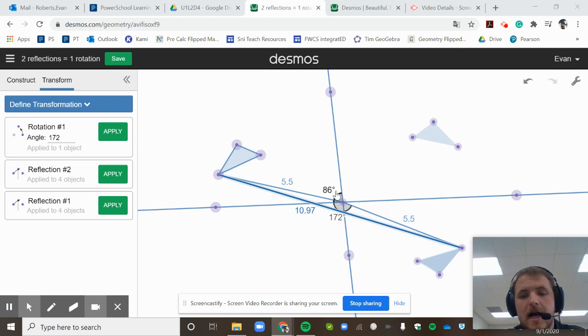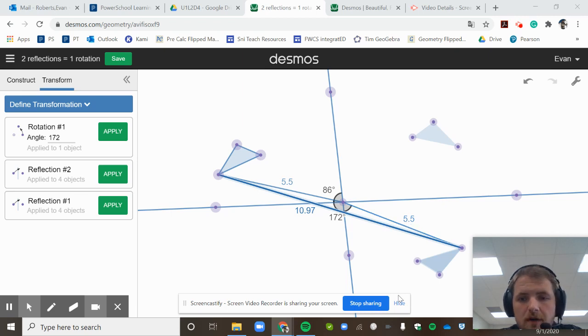Okay. I also want you to mark, get it to measure, that the acute angle between the lines is only half of the entire angle of rotation. And then I also want you to mark that the 5.5 segments are congruent and they are half of the whole segment. I realize that should say 11, but I think that these are not actually 5.5. They just got rounded to 5.5.